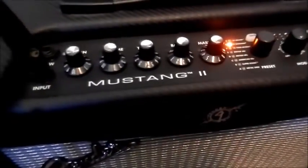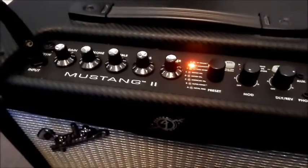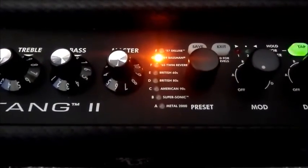I love Fender Mustang amps. This is the third one I've reviewed and the largest. This is the Mustang 2 40 watt version with another beautiful set of amp models.